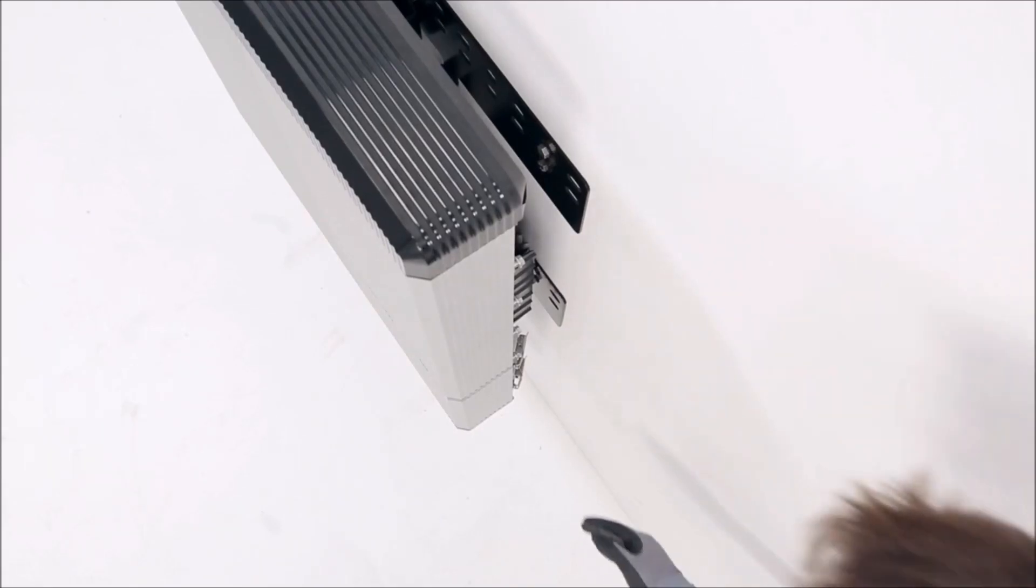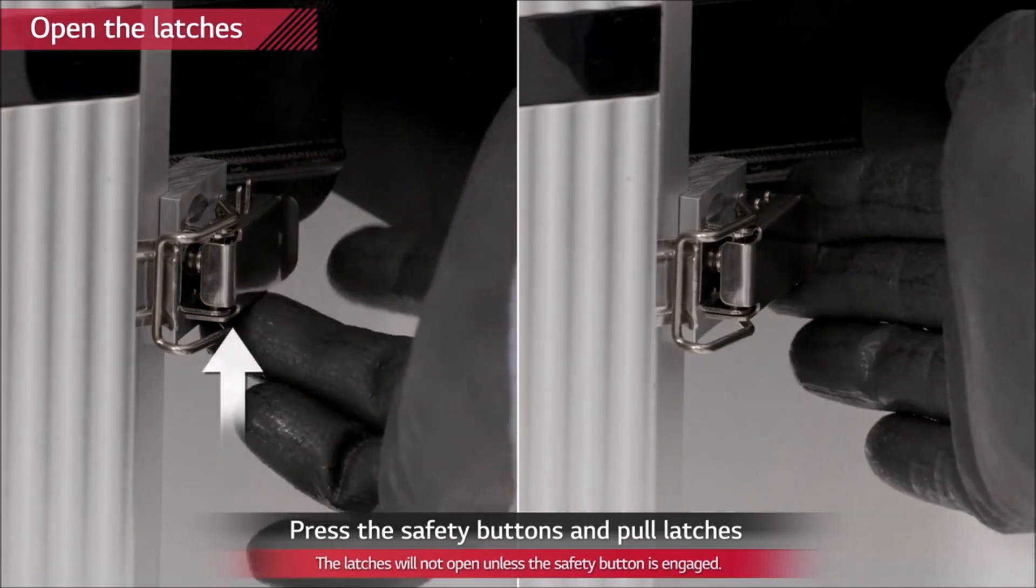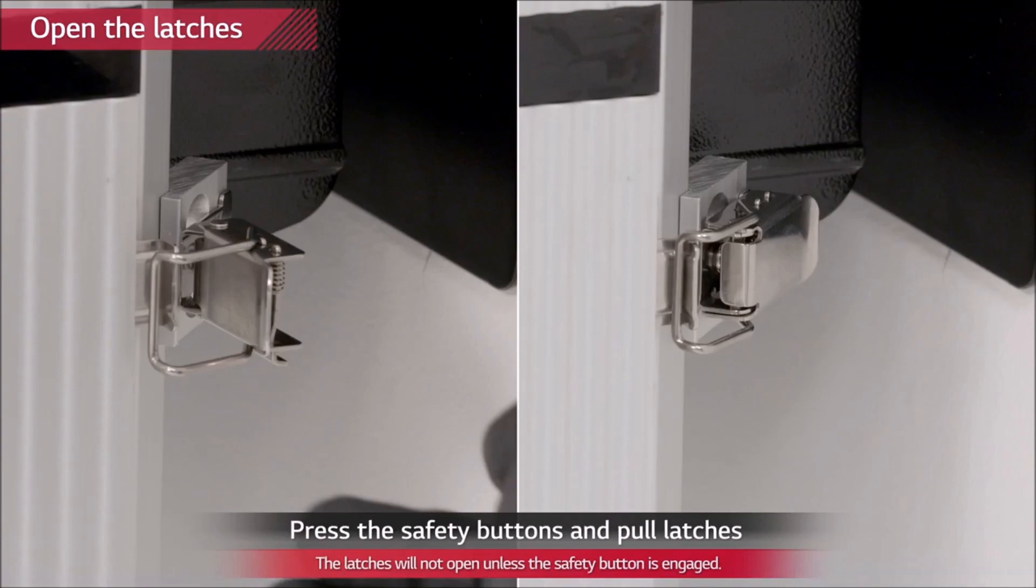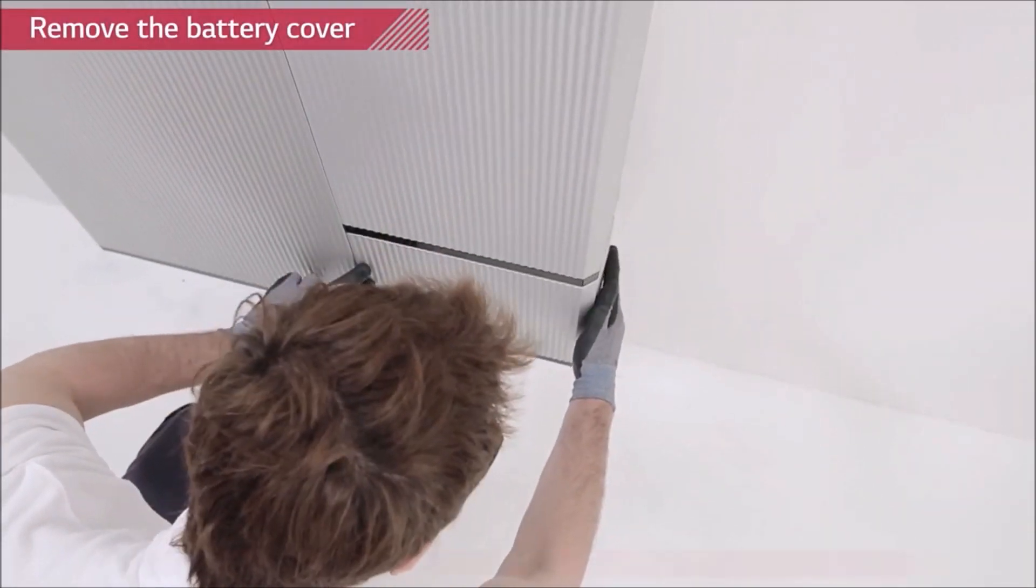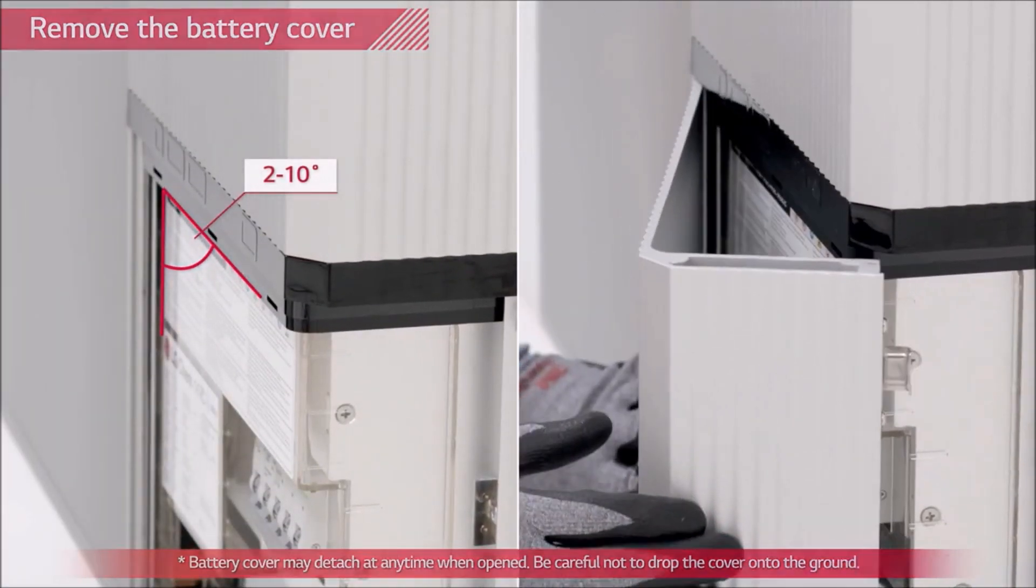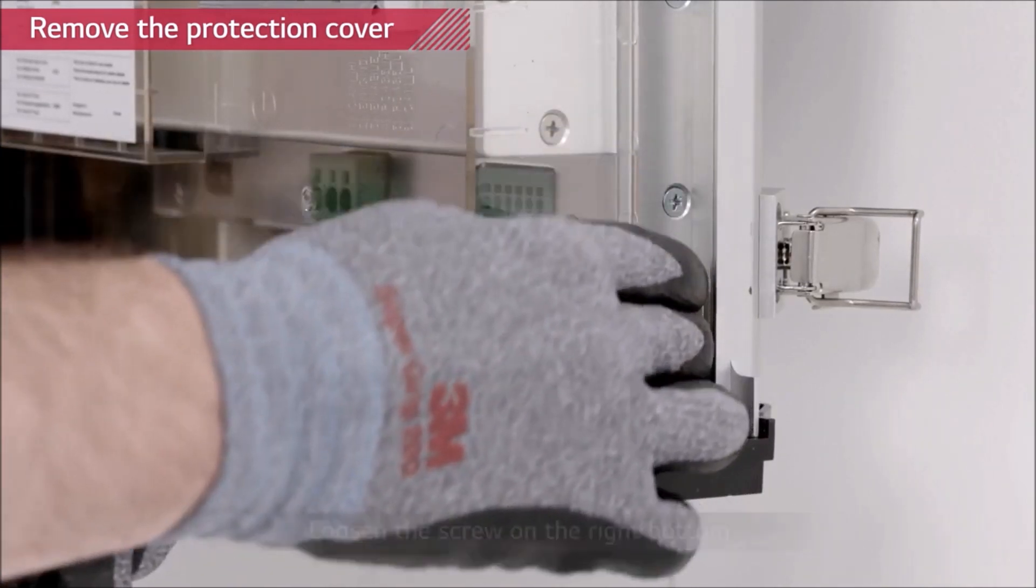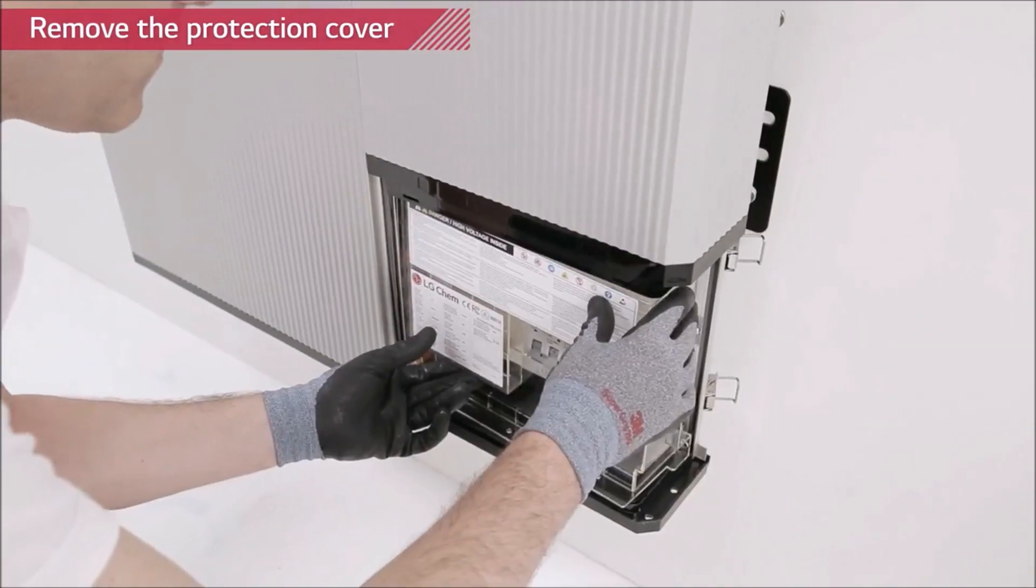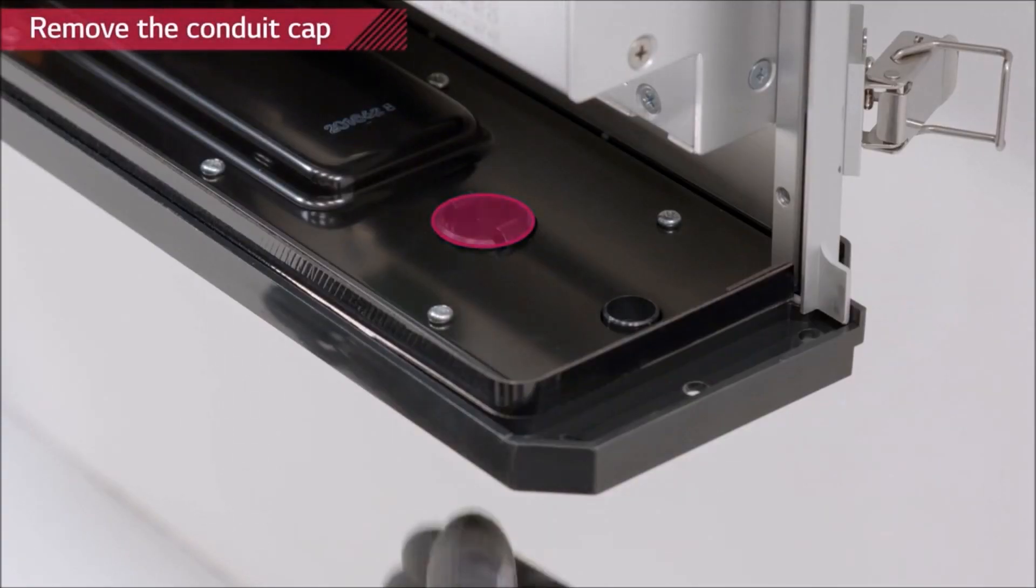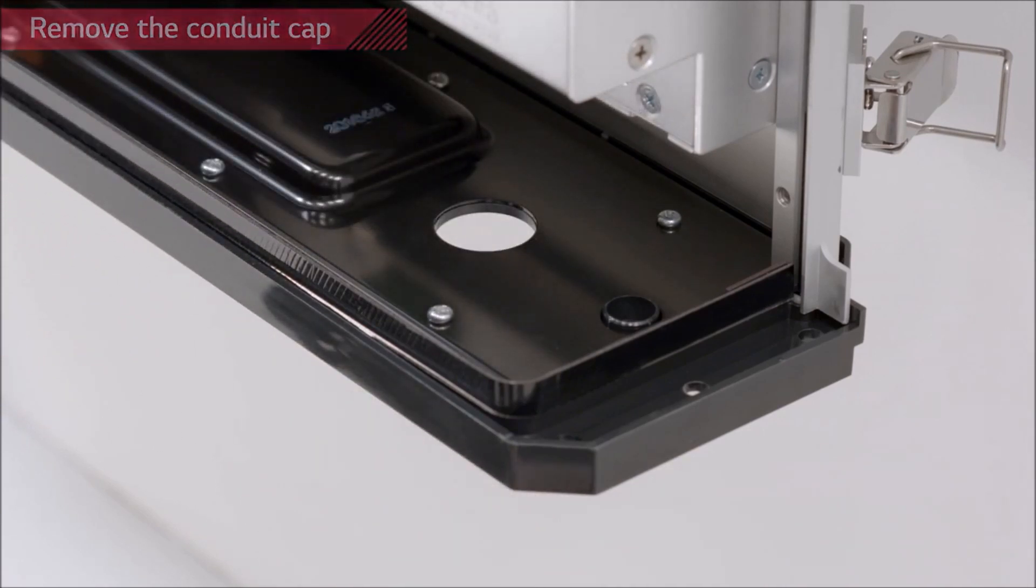Open the cover of the wiring section of the battery pack on the right bottom of the pack by pulling on the two latches on the rear side. Press the button at the bottom of each latch to open them. Remove the cover by opening it slowly until it separates from the pack. Loosen the screw on the right bottom side of the protection cover and remove it. Remove the plastic cap from the hole located at the bottom and insert the 3 quarter inch conduit plug.